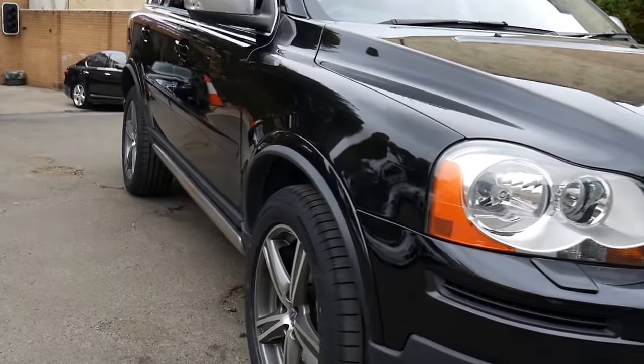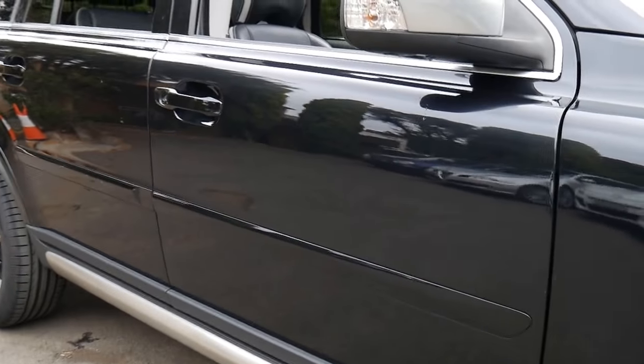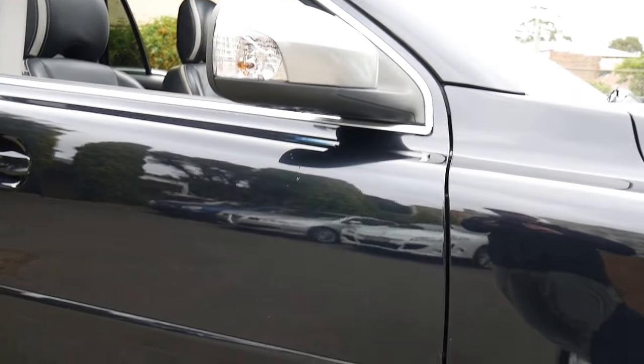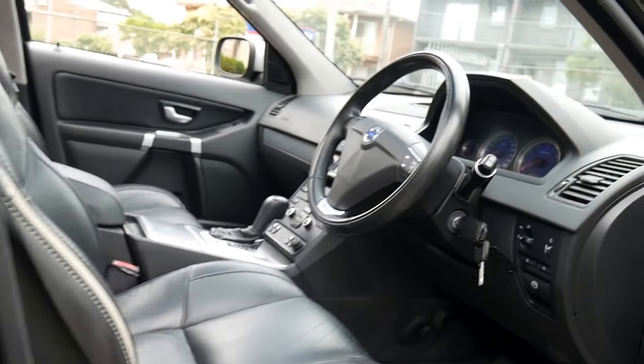The R-Design gets some wonderful features — you get these beautiful alloy wheels. This particular car has only done 67,000 Ks. We're just going to talk a bit about the add-ons: the stainless steel looking wing mirror caps and those little side steps, which are really just additional trimmings underneath the panels.